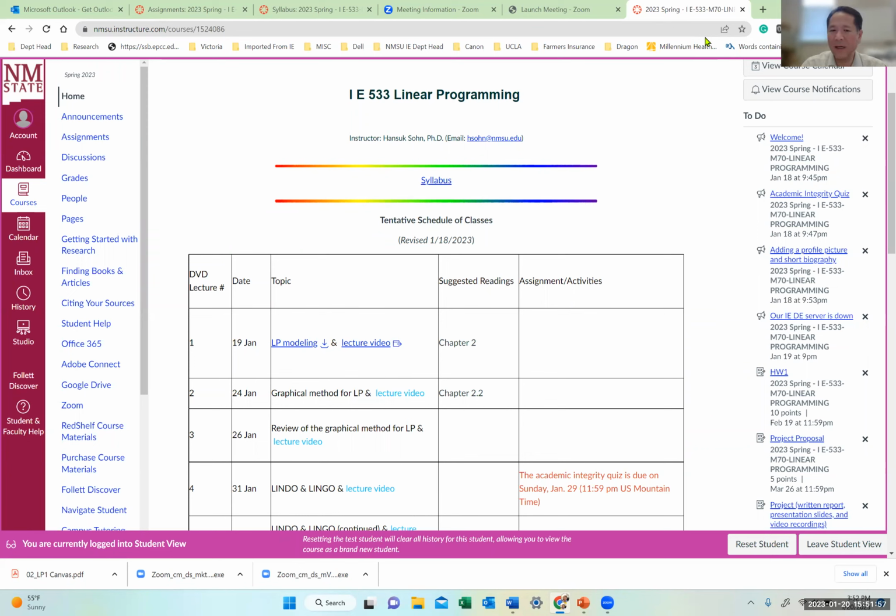So last time we talked about the linear programming basics, and we also discussed a little bit about the few assumptions of linear programming. And also we've learned how practical problems can be formulated as linear programs with a couple of simple examples, right? So today we are going to talk about the graphical method for linear programming models. Especially this technique is useful for linear programs with only two decision variables.